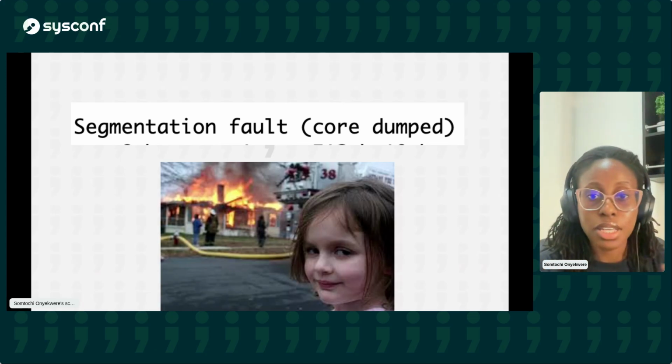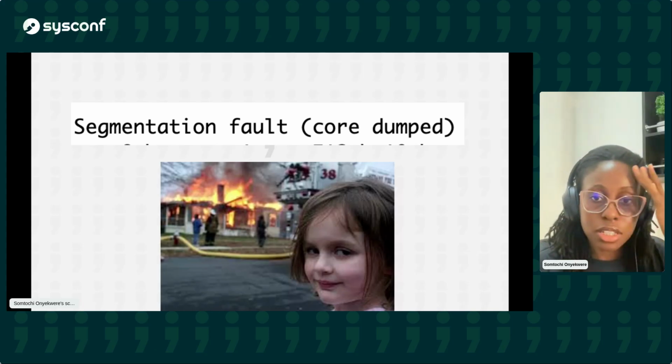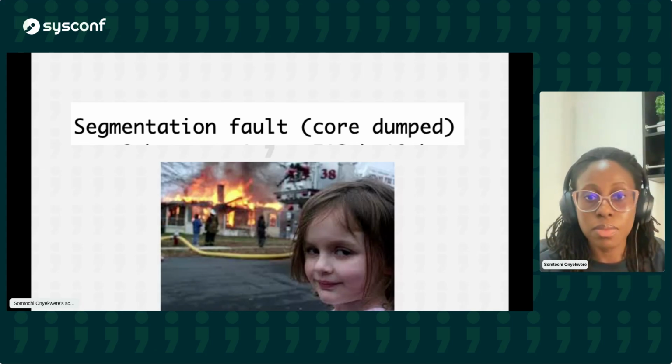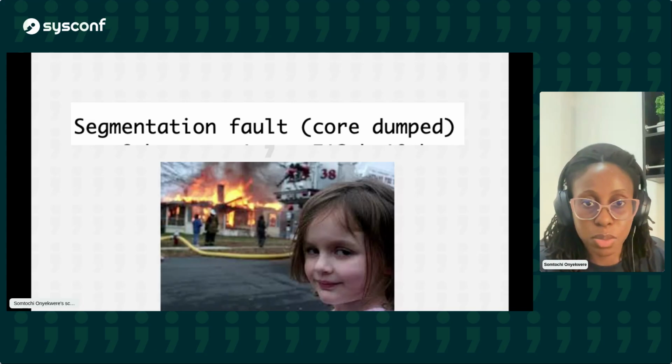But as time went on, I came to realize that this actually meant that the program had dumped some of its memory to disk, and I could go take a look at it and figure out exactly what the problem is with my program.